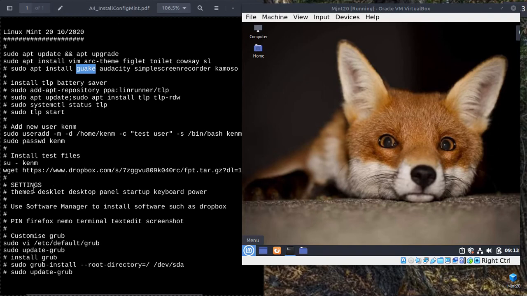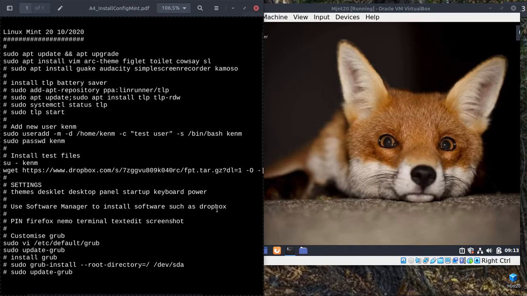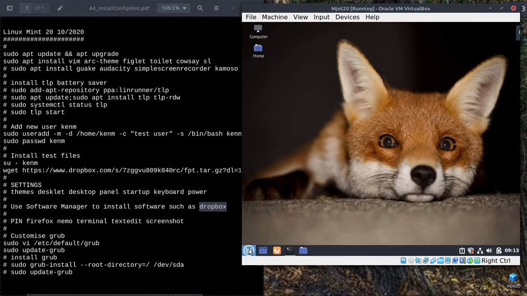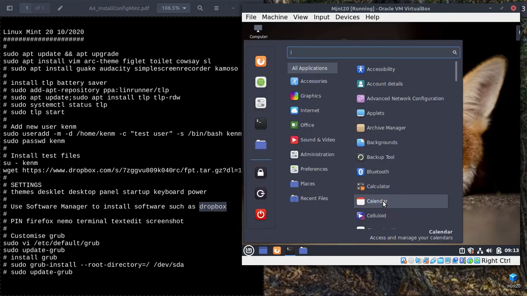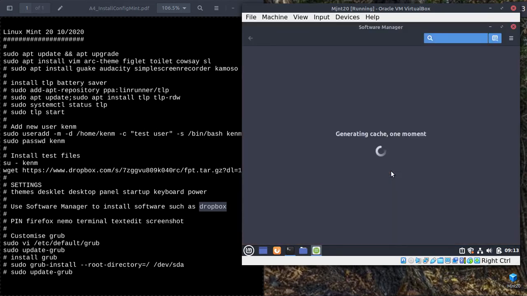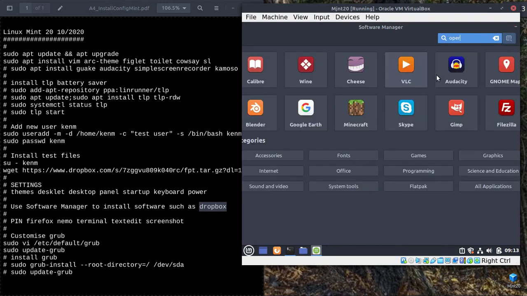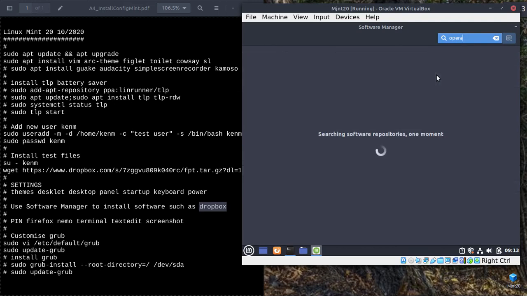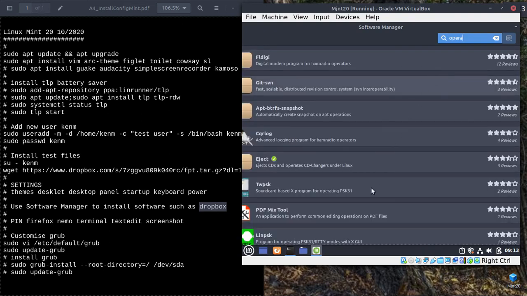Right, I usually install Dropbox. If you want to install some software, press the super key or go to menu. Super key is the one with the windows on it, and go to administration, software manager, and here you can install, well, it depends what's in there, all sorts of things. I like to install the Opera browser. I don't know if it's in there actually, but you can search for things like that. So it's searching the software repositories to see what's there. It hasn't found it, but Dropbox is there.